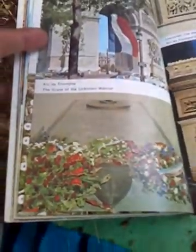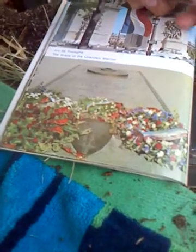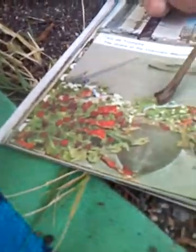The grave of the unknown warrior here, with flowers. Looks like my house. Not because it's a grave, just because it has a lot of flowers and I like to dry flowers. And I like those particular flowers that they have there. They have like white lilies, these red ones, these little white daisies, and the purple ones. I like those flowers.